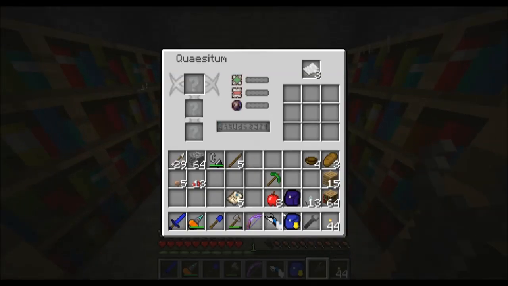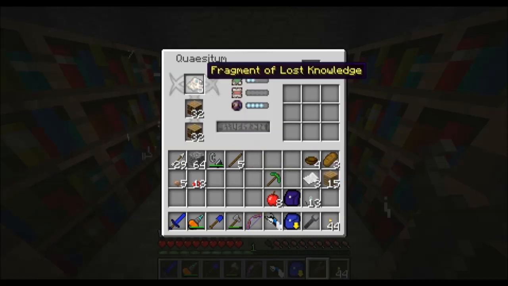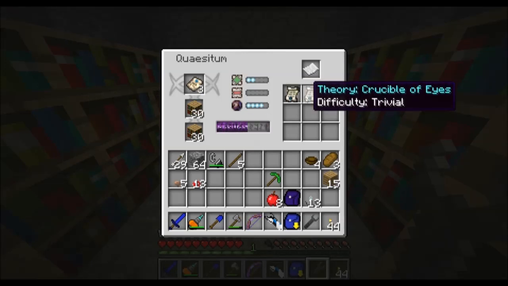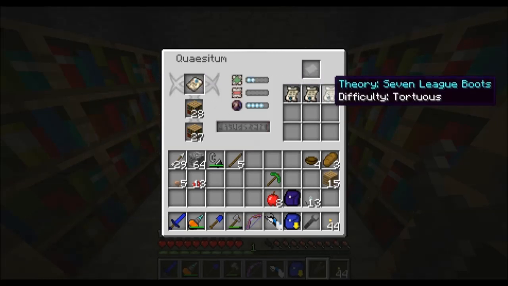Alright, let's see here. Go ahead and drop. See, normally you'd have a 33% chance, which isn't bad. With bookshelves, you get up to 41% chance, which is definitely helpful. Oh, hey! Oh, double hey! Oh, I wanted that too. Oh, wow. Oh, geez. Well, I won't be getting those anytime soon.